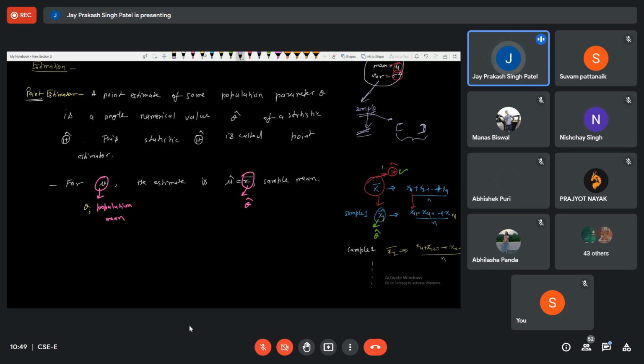And the capital X bar is the estimator, because this is the function of sample observations, right? So these things are random, and when we draw a sample, the value of x1 is now x11, the value of x2 is x21, and the value of xn is xn1. And when we take the average, we get the point estimate, right? So for the first sample, we have point estimate x1 bar. For the second sample, we have point estimate x2 bar, and so on and so forth. So this is the difference between estimator and estimate. Is this clear to everyone?